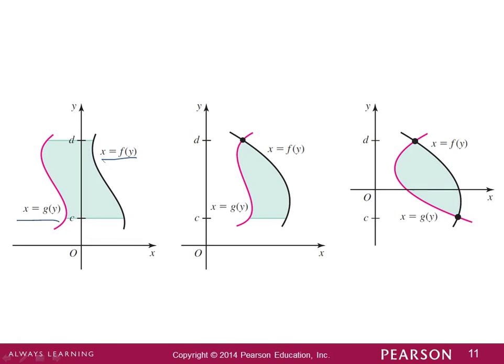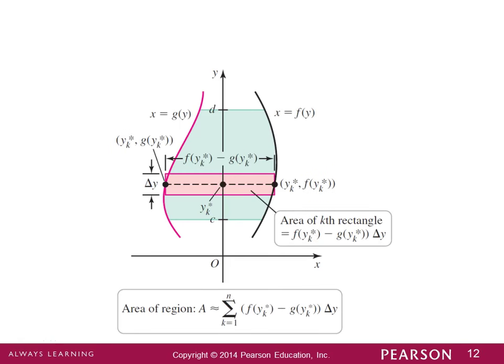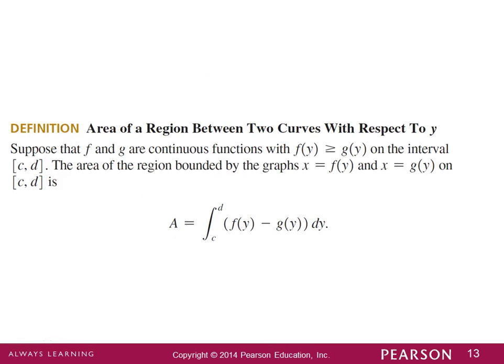And so we kind of have to change our perspective here, that this area bound is from some value c on the y-axis to another value d on the y-axis, and the rectangle length here that we're looking at is going to be f of y minus g of y. And so we treat it the exact same way, and we look at those rectangles, add up all those rectangles, and we see that, okay, this is just going to be an integral once again. And so we can just say the same integral that we had before, but now it's in terms of y instead of in terms of x.